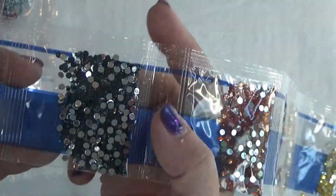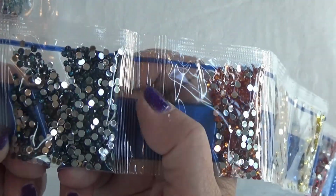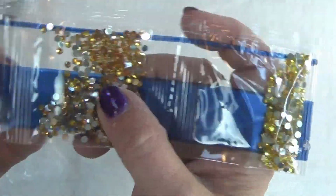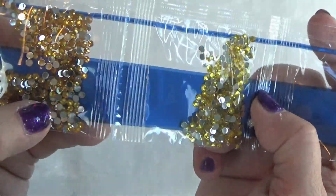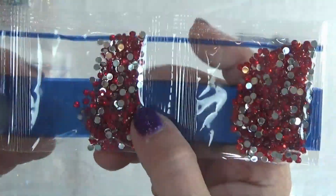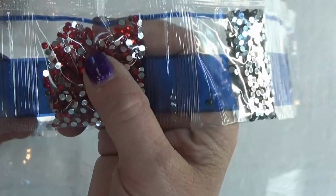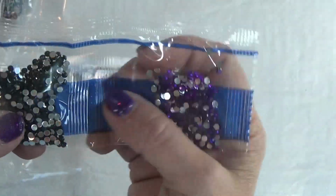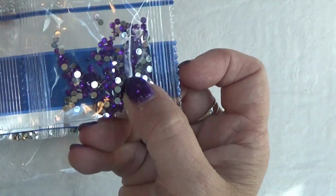Purple. I think this is a dark blue. I don't think it's a black. I think it's a dark blue crystal. And you have another orange. You have a yellow, a lighter yellow. It's more like brown, maybe. I don't know. And the clear, you have a red, dark red, and a lighter red. And you have a black. It might even be a slightly different size. And a reddish purple.